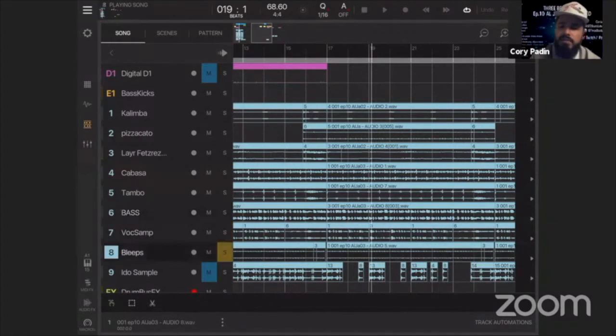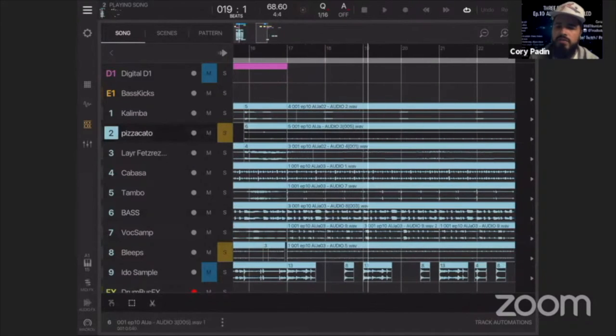And then bleeps and blurps. Of course you need some bleeps. So there's a pizzicato violin and there's just a digital sine wave that I've accented everything with. I'll play it right here.